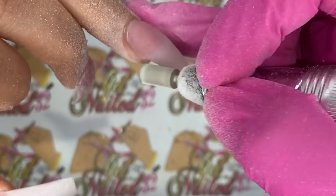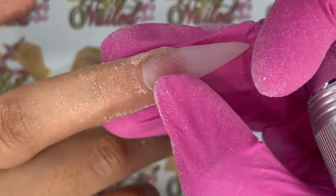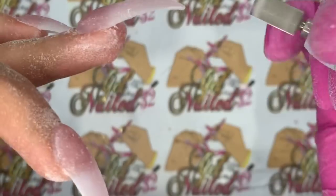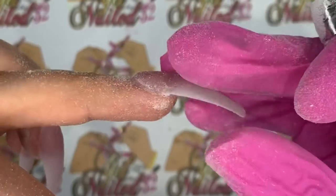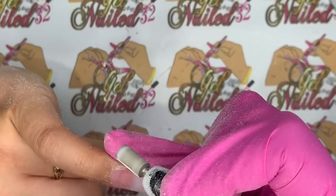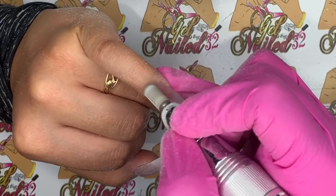Okay. So just like that, I know you guys can see where my cuticle is, where my natural nail is, and then of course where the acrylic is. The nail is nice and smooth. They all are nice and smooth. And then lastly, we're gonna go ahead and do the pinky. So same thing, going from the right side all the way around to the left side.